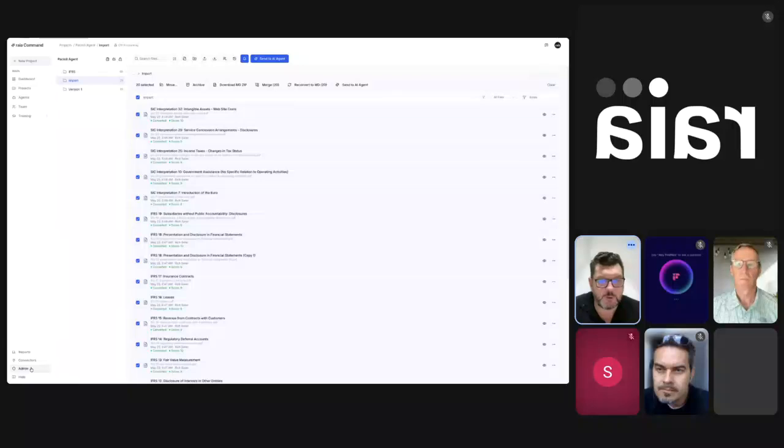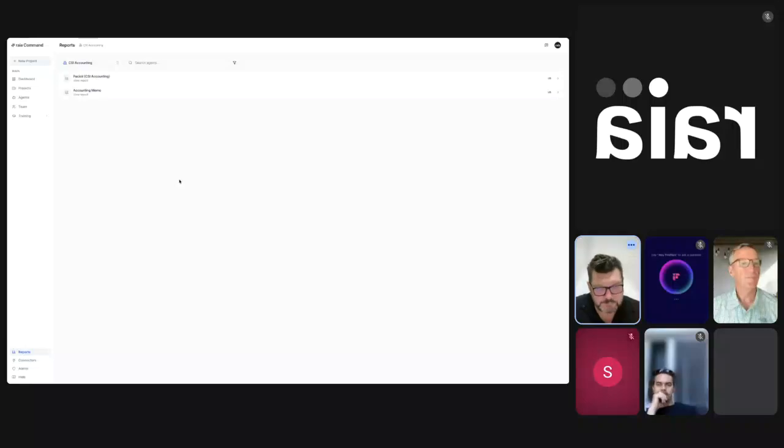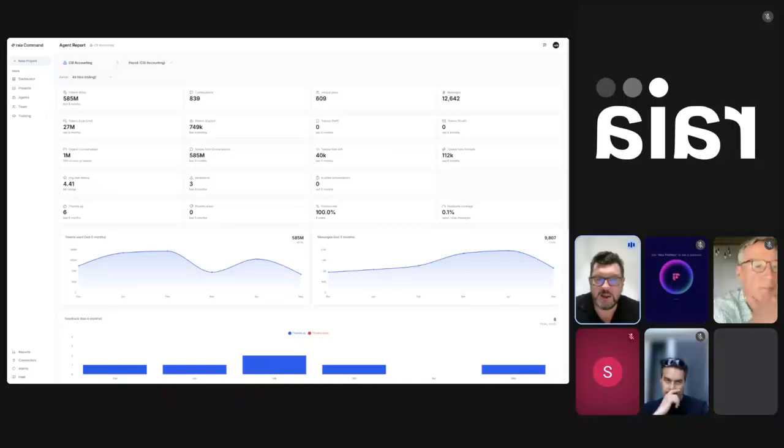And then of course, one of the things that our customers love, from a visibility perspective, is that most of our customers might have 10, 20, 30 agents, and they want to be able to look at an agent and see what's going on and how much activity is happening. So in this case, when I'm digging into the Pacioli, Scott and his team can come in here and go, okay, what's the activity like? Are people using it? What are they saying?